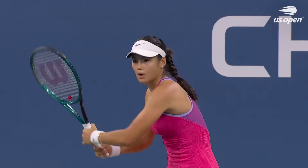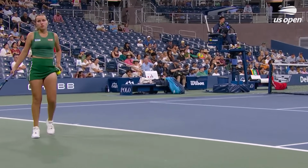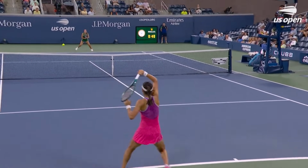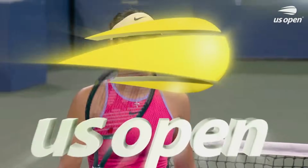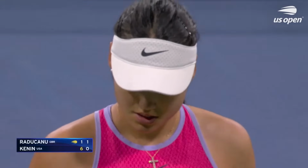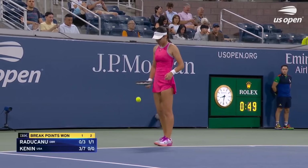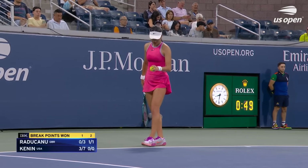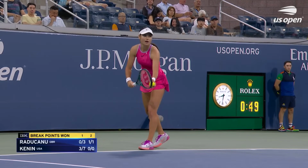And there's the first break. I mean, okay, it was a 6-1 score line, but it was definitely closer than the score indicated. There were a lot of close games, some break point chances that Raducanu wasn't able to convert on. So to be able to change that mentality around, and remind yourself that you weren't that far off, even though it says 6-1 on the score line. Yeah, she failed to convert on the three break points in the opening set, and the first one she has in the second, she gets.